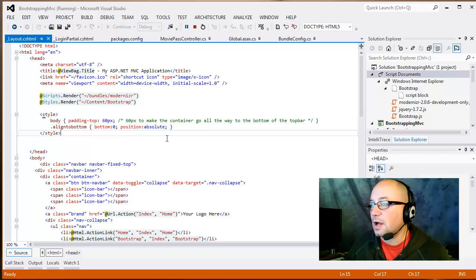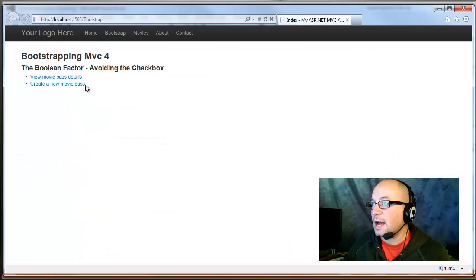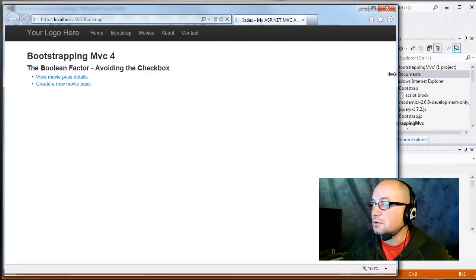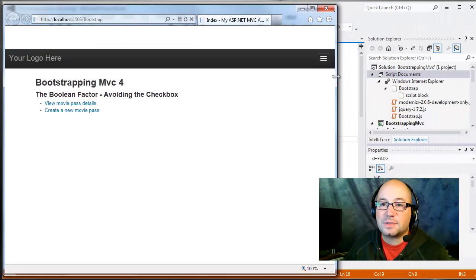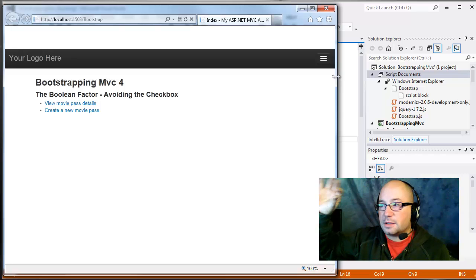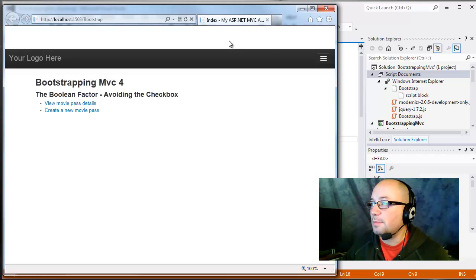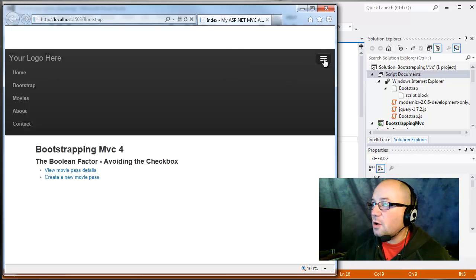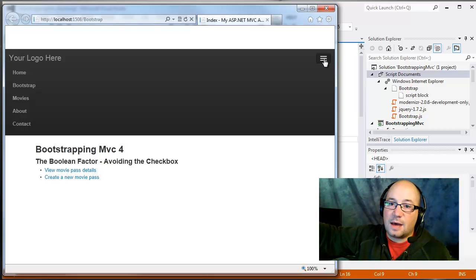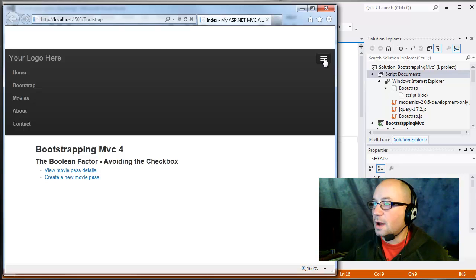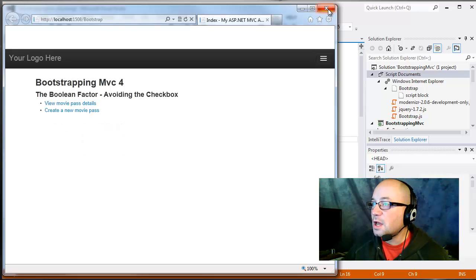So when we have a look here at the running application, what Arun is referring to is when we hit that nav collapse threshold, space gets generated, gets thrown in above there. We've got 60 pixels or so of white space up there, which kind of sucks. Now, I'm able to click on that button up there, and I have no problem doing that, so I'm not sure what else you're running into, Arun, and I'm sorry I can't help with that, but if you leave me some more questions or comments, I'll do my best to deal with it. We're going to fix this problem with the white space right away. Thanks for pointing it out. I did not notice that before.